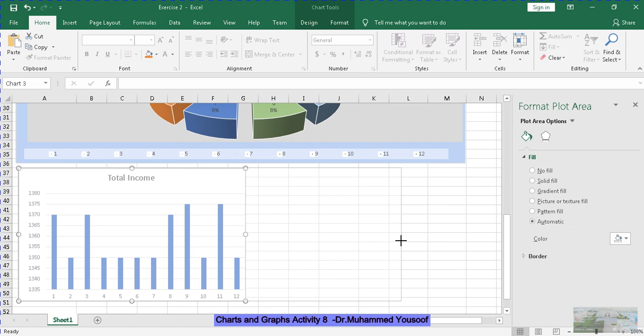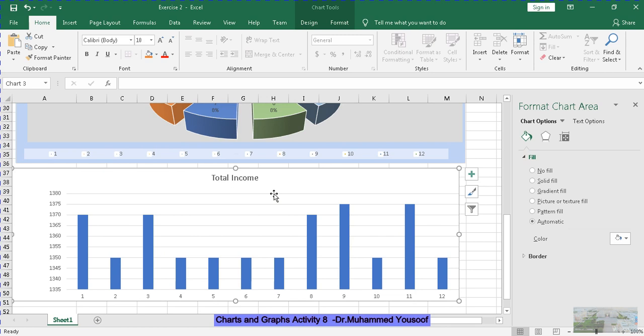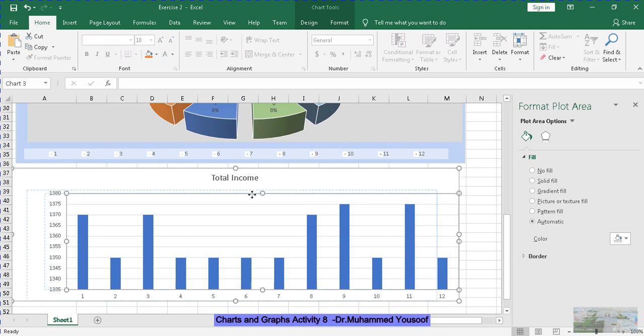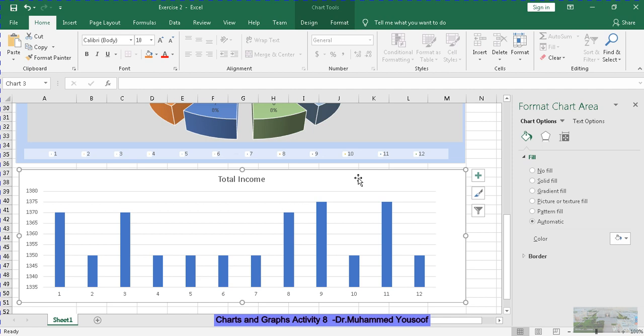Now I make the chart bigger like this. But you see this data is moved because when I moved it, maybe this is moved. I just move it to the position to see it clearly. Can you see now here? 12 months. It is showing like this one. First month, second month, up to the 12th month. Can you see the chart? So the chart is now clear. Now first I want to change the title. Total income for Mr.